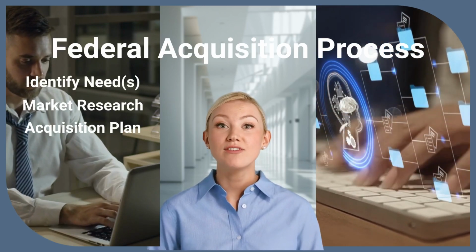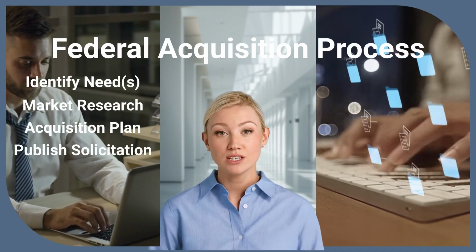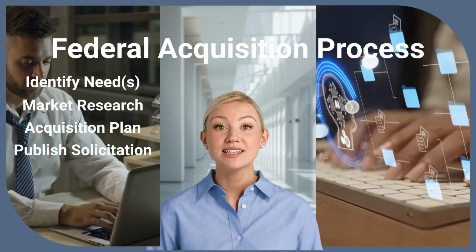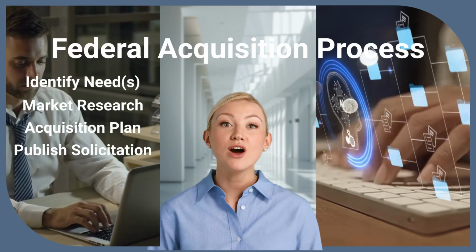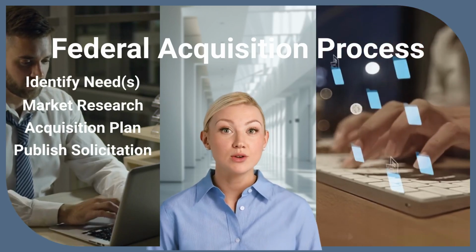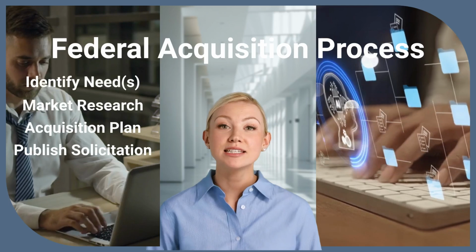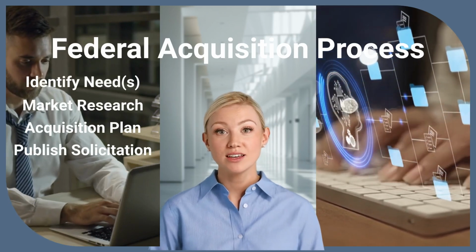For Step 4, the government publishes the solicitation. This is when an RFP or RFQ is posted on sam.gov. We will cover sam.gov in a later module, but an RFP is a request for proposal, or how will you and your company address the need, requirement, or problem, and an RFQ is a request for quote, and it basically covers how much will something cost.